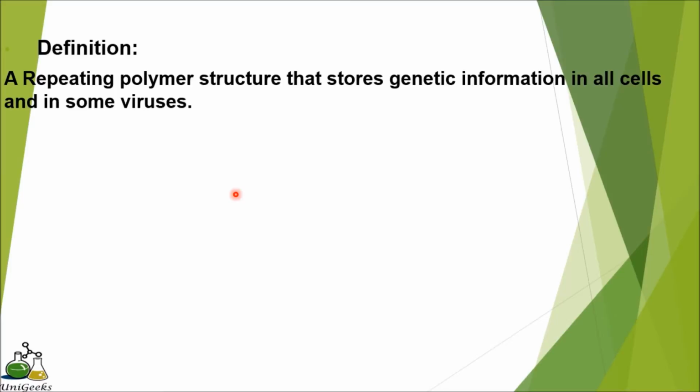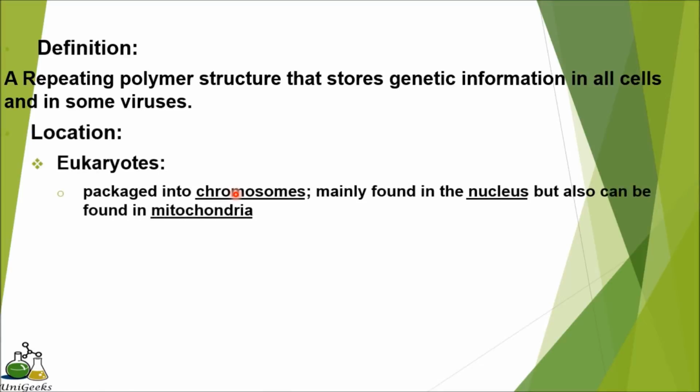The DNA in the cell is a long-term storage of information so that the genetic information can be passed down from an adult to their offspring. In eukaryotic cells, the DNA is mainly found in the nucleus. Because the DNA is a long polymer, in order to fit within the nucleus, it must be tightly packaged into a specific structure called chromosome.